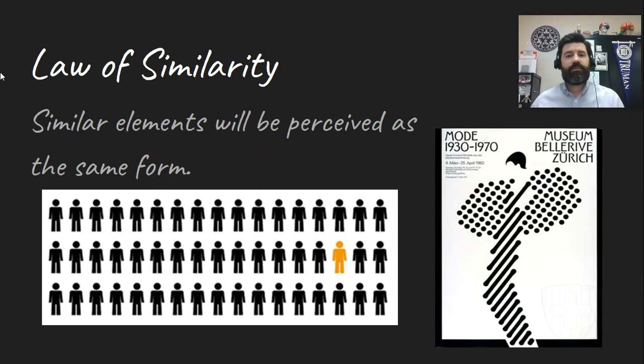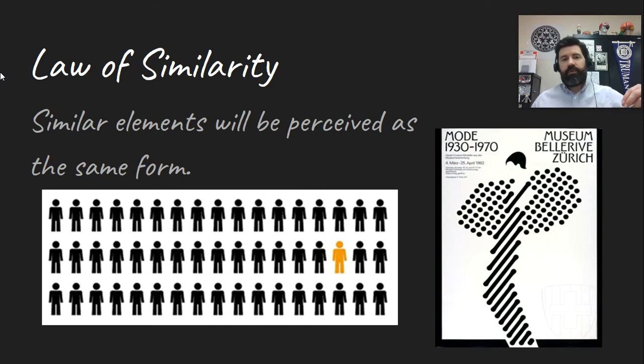Law of similarity is really popular in design. It's this idea that we will naturally group together similar elements. And so, again, if you're doing some kind of infographic, if you're trying to portray data, you can change some of those elements based off of their color or based off their shape, and our mind will put those in groups because they are in fact similar. You can kind of see examples there.